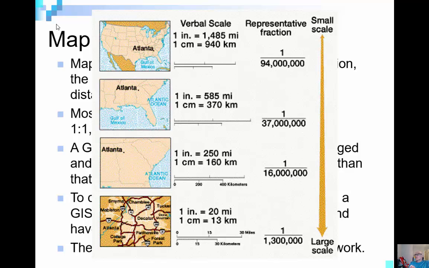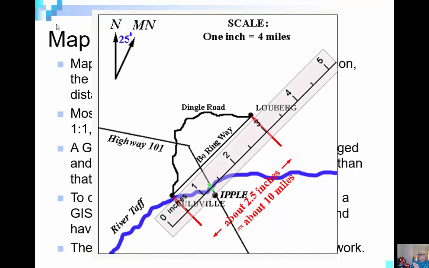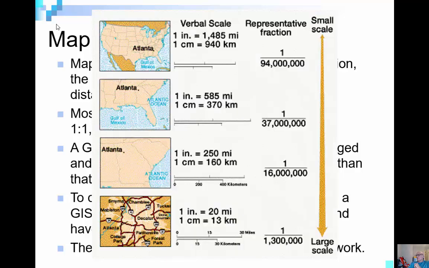When we look at different scales of maps, the map of the United States might be 1 to 100 million versus a region, 1 to 37 million, versus 1 to 16 million, versus 1 to 1,000,000. And we'll talk about what those mean in a second. 1 to what? Map distance versus real-world distance. There are a lot of ways we can say this. We can have a numerical scale. We can have a verbal scale. So we can say 1 inch equals 4 miles, because that's typically what I care about here.